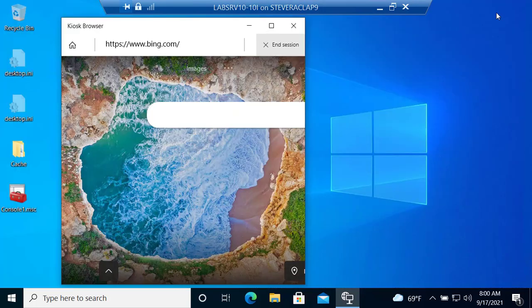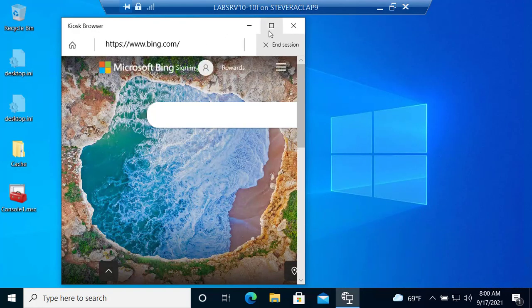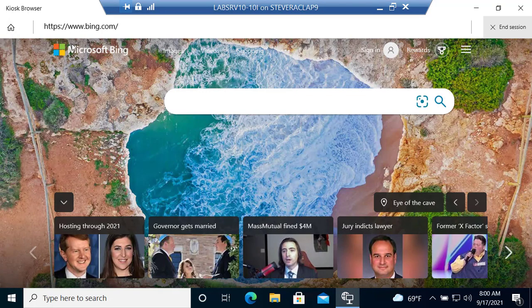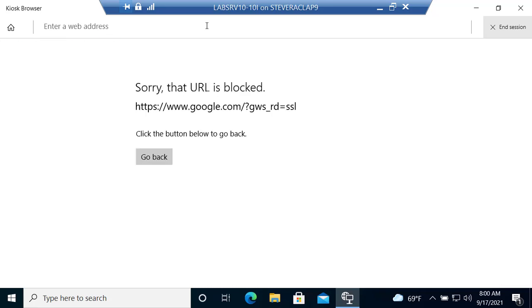And I can resize this thing, no problem, right? And some of the things that I've allowed, like here's the home button. I've allowed the home button, but certain other things aren't necessarily here. I can end the session here if I want to, no problem. And that'll close, and then I'd have to reopen it. But you see that it immediately went to Bing. And so if I try to go to Google, and if I can type, it's going to tell me, sorry, nope, you can't do that.